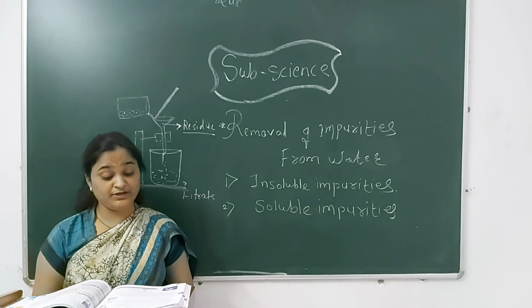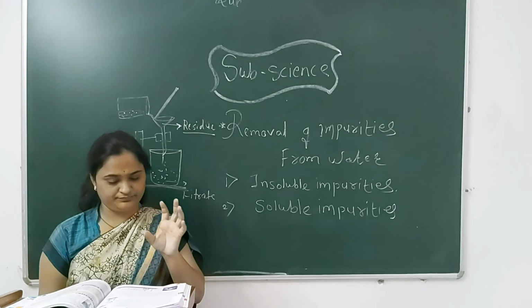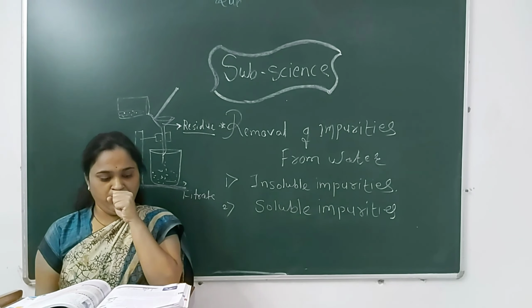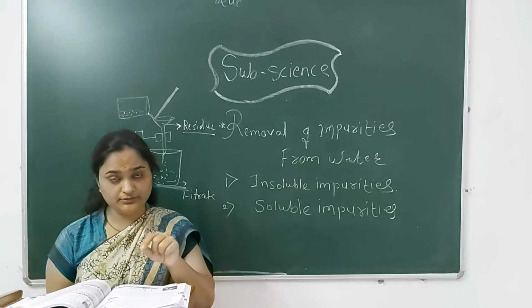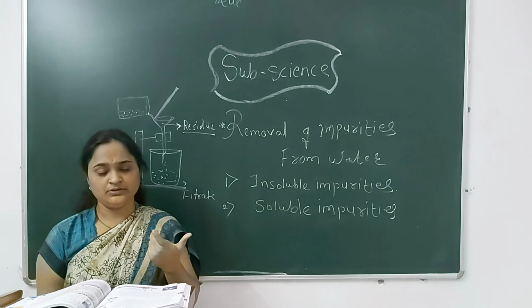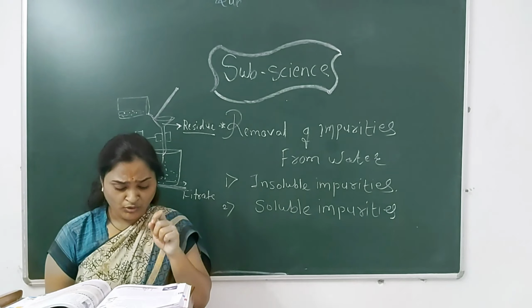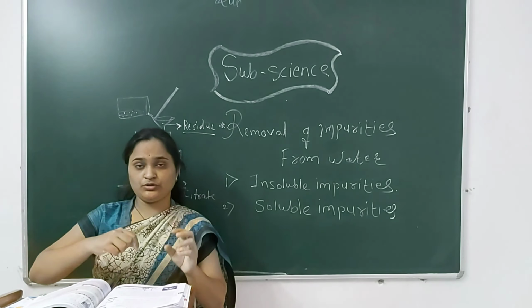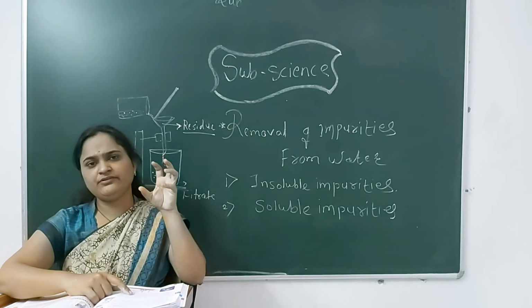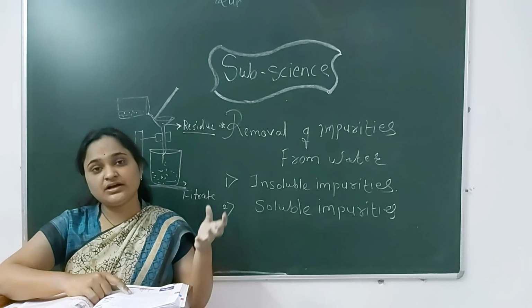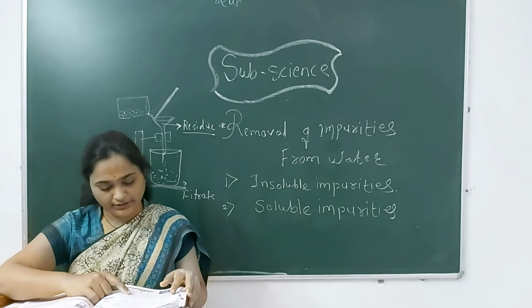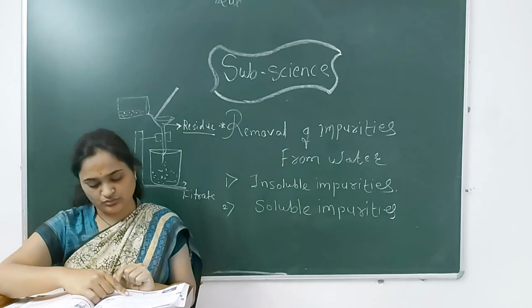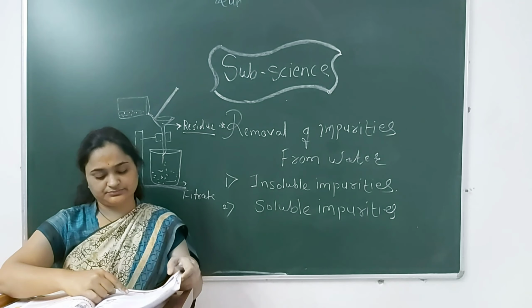It means what is happening in a distillation? We have given the diagram to you. In a distillation, that impure water is boiled. Okay. On heating, we get many types of fumes or vapors. When that vapor gets cooled, it is converted into water droplets. Okay, and these water droplets are collected in another flask. Okay, we have given another flask.